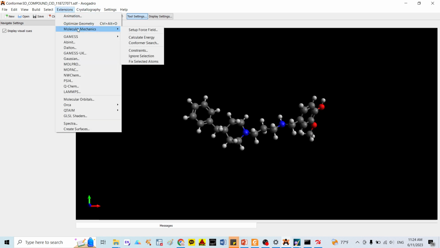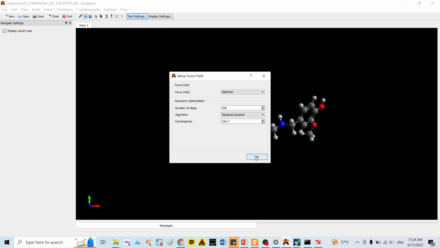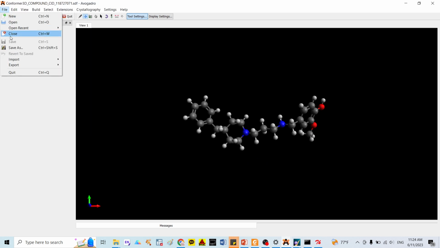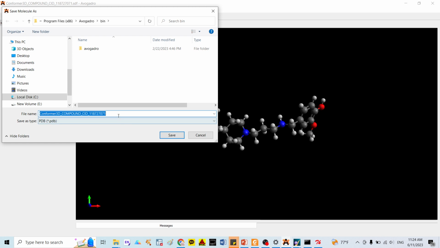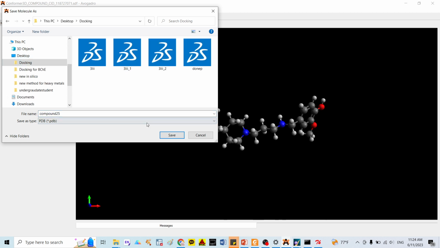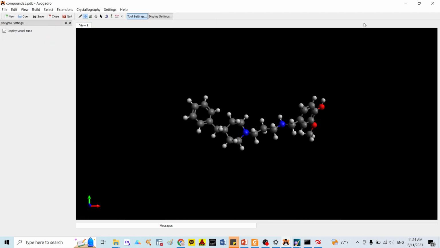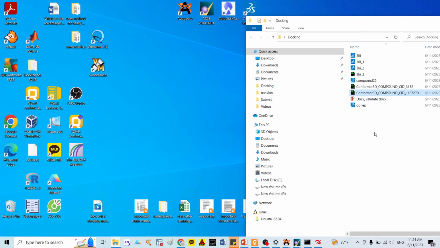Go to the force fields, and I click OK, and after that I save it. I save that as compound 25 PDB. I set up in the desktop my file compound 25 PDB. Okay, so we don't need him, we need to close it.